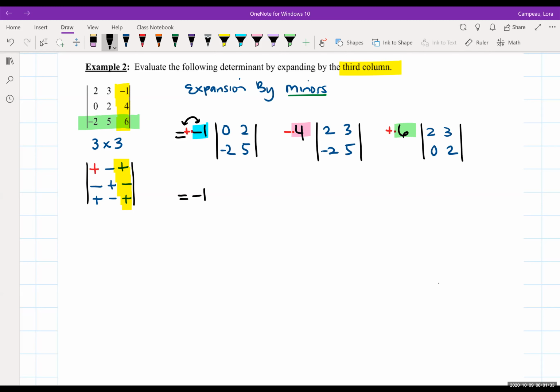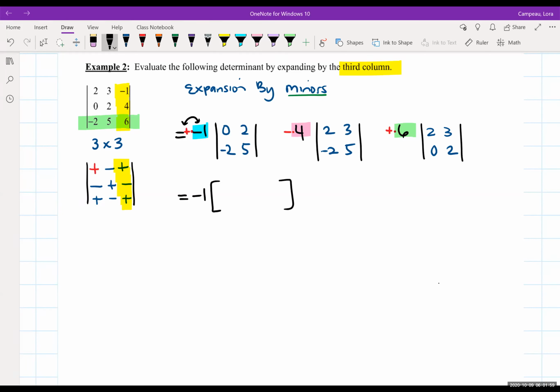When I evaluate this first minor, I'm going to write it out for you just in case. I know some of you can do a little bit mentally, but a lot of times if we take too many liberties with our mental math, it is really likely that we make a minor error and then it throws off our entire determinant. So we're going to be extremely careful here. Crossing my fingers that I don't make an error, because that would be really embarrassing, but I'll do my best for you.